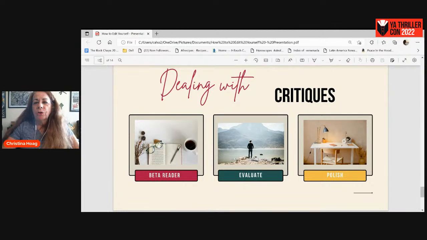Now, you may want to seek beta readers, to see how your story goes over with readers. And it's a good idea. So you have to have people you trust. The one thing I have learned is not to give your first draft to a beta reader. Make sure you've gone as far as you can go with your draft before giving it to a beta reader. I've made this mistake a couple of times, because then what happens is you get back kind of a shitty review, and it can really damage your self-confidence.